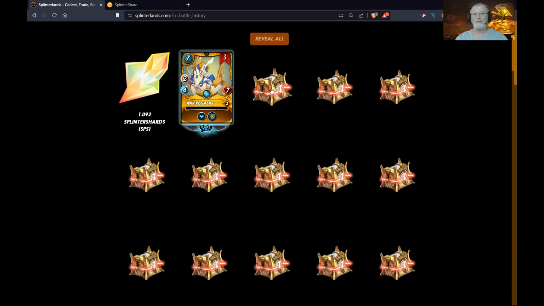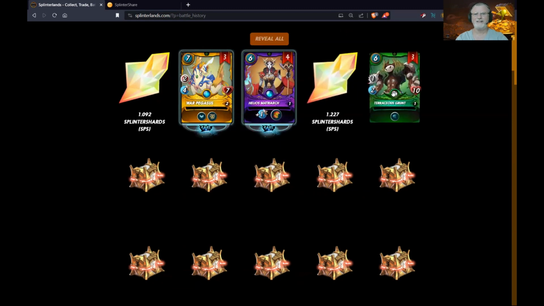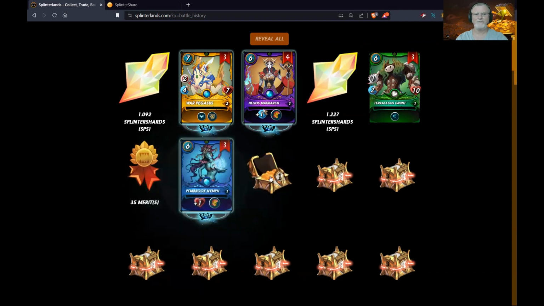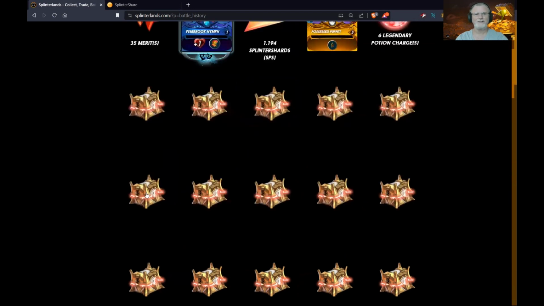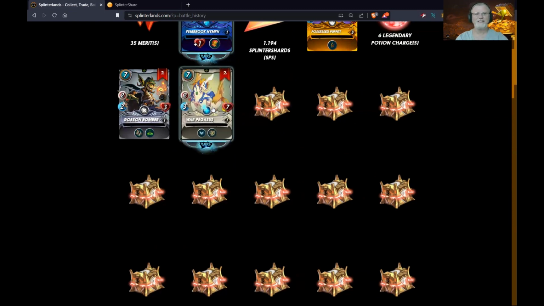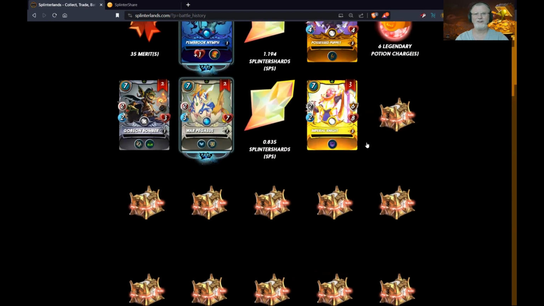All right, three gold foil war pegasi, very nice. Four Helios matriarchs, SPS. Three tenacious grunts, 35 merits. Three Pembroke nymphs, doing okay with the summoners, another SPS. Okay, there's some more alchemy with the possessed puppet. Six legendary potions. Okay, two goblin bombers, two more pegasi of the regular variety, some SPS. Wow, we're doing really well on the gold foils tonight.